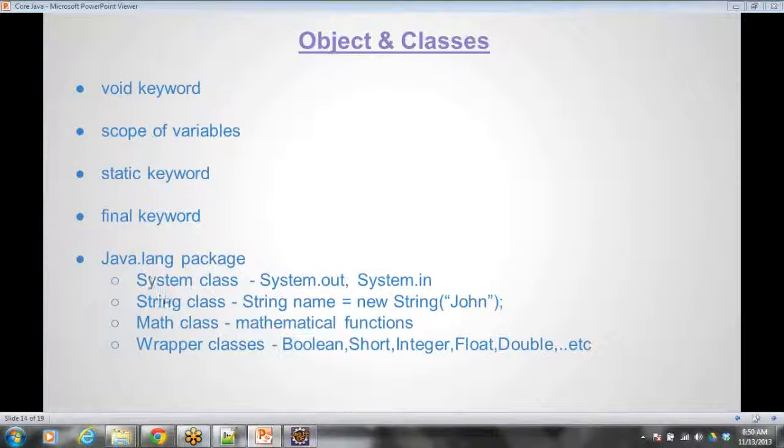Here I have given a few examples: System class, String class, Math class and wrapper classes. The System class is normally used for printing statements to the console and reading inputs from the user.